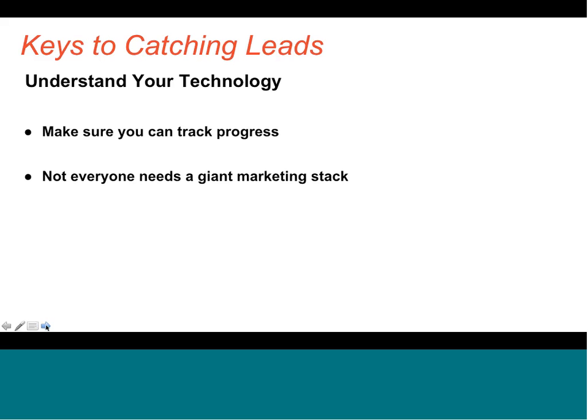You don't need all of those tools, and depending on the size of your company and what you're looking to do or the organization, you might just need a couple things. You might be able to do some homegrown stuff on your own. So obviously there's a lot of marketing technology on there, and everybody wants you to buy everything because they have the solution for you. But just make sure that what you're getting into is actually what you need and addresses a problem. More complex is not always necessarily the answer.